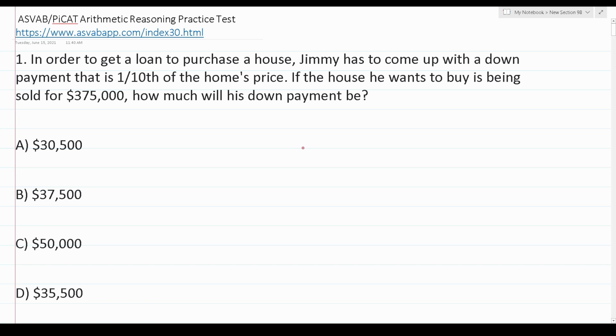If for some reason you don't want to go to my website to take this practice test, you're more than welcome to work out these problems alongside me here on YouTube. In that case, I'd recommend that you pause the video after I read each question, attempt to work out the question on your own, and then resume playing the video to check your solution. As a reminder, you're not permitted to use a calculator or a reference sheet on the actual ASVAB. So regardless of where you take this practice test, try not to make use of any of those resources.